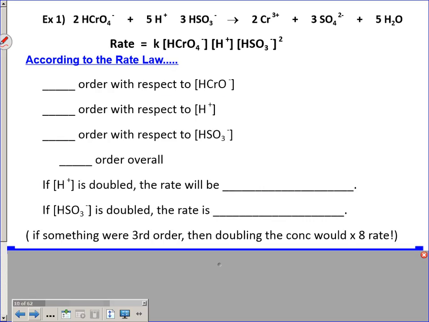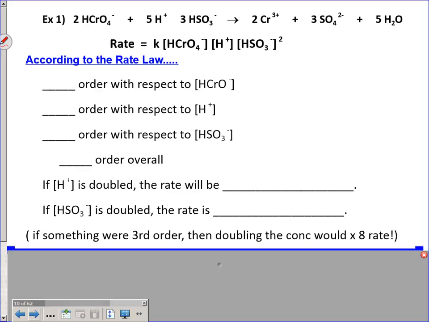Just to make sure you can read this rate law, you can see my exponents up there on the rate law. Did I print this part for you? I did, okay. I think, what page is it, Emma? I labeled the pages this time. Okay, so what's the number at the top of the page? 2. Oh, it is 2? Oh, I didn't label the first page, my bad.